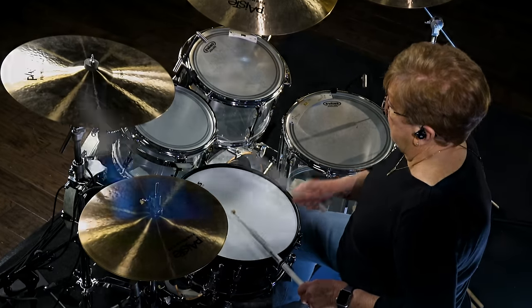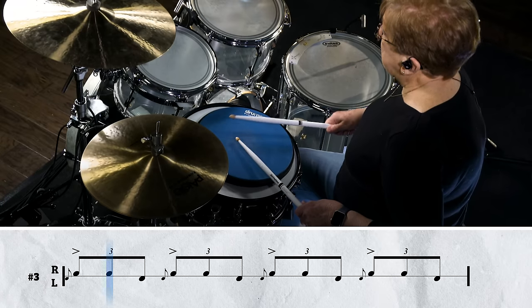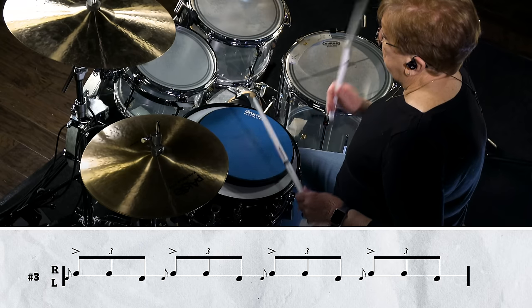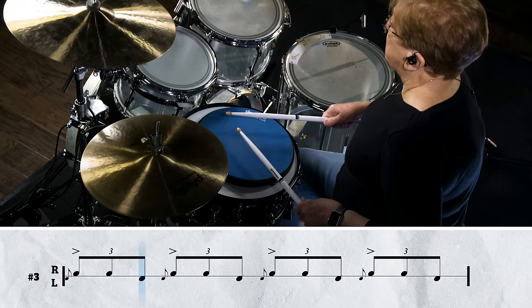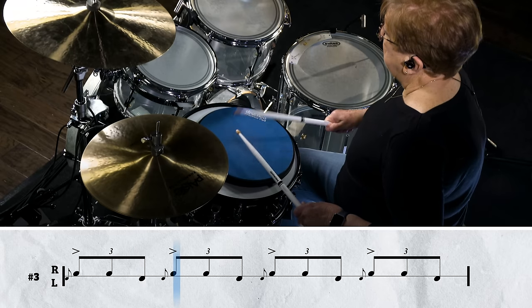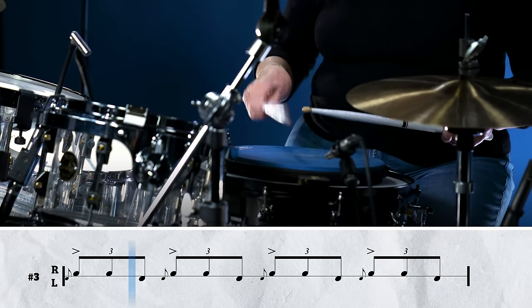So number two is Swiss Army Triplets. And there's a flam. You're gonna hold this down, tap, tap. So threes, one, two, three, which is a triplet. Flam, tap, tap, flam, tap, tap.